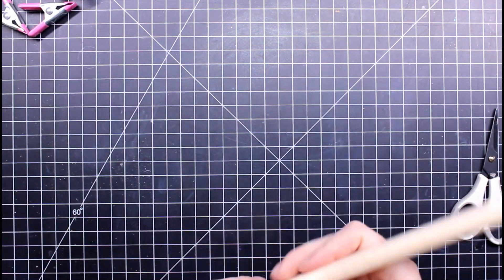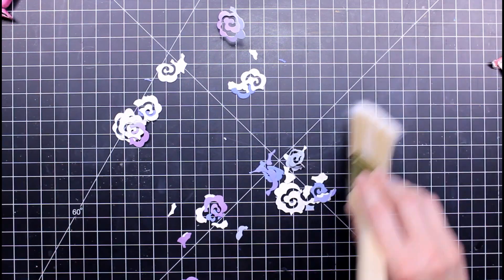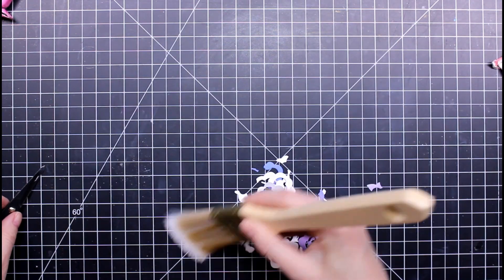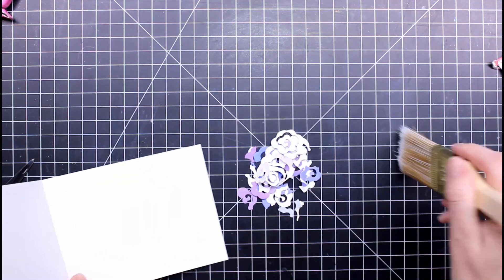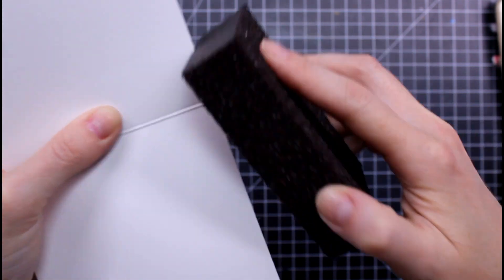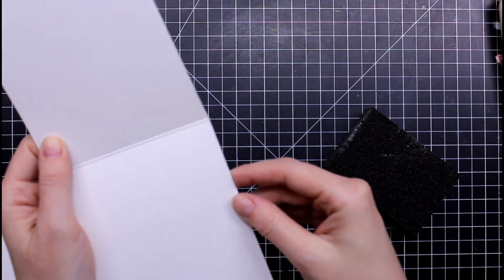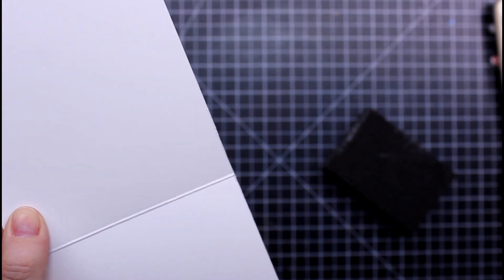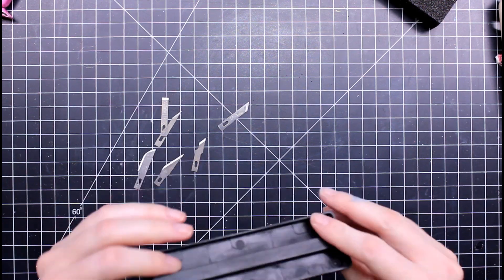I need to clean up my surface, so I picked up this paintbrush and I'm just going to sweep it like a mini broom — I need a mini dustpan now too, but paper works. It's also good for getting powder off your projects. Moving on: when you have jagged edges on cardstock, you can use a sander to clean them up. I picked up a sander from the Dollar Tree. My craft sander works better and faster and gave a much smoother surface, but the Dollar Tree sander is a good alternative for a dollar.